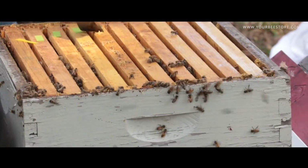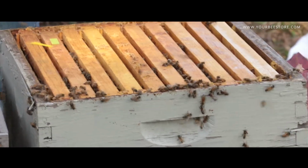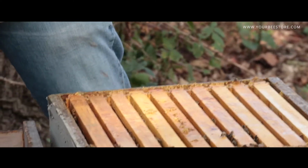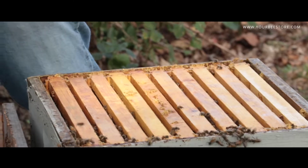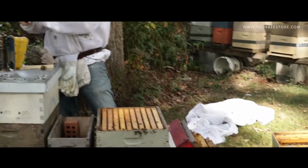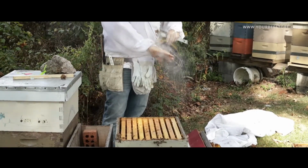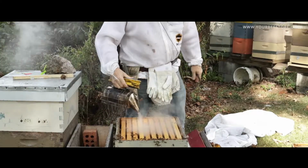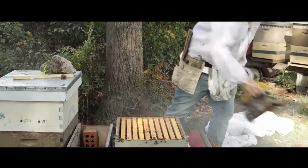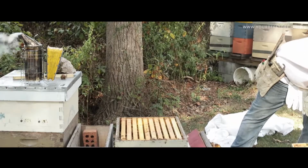Just going to remove all my little tabs. These really make it easy, ouch, to identify what frames are what. That's a lot of smoke, but the bees are pretty amped up right now.